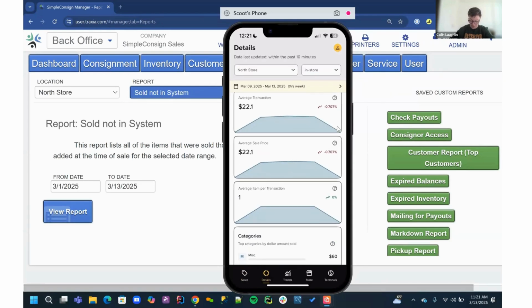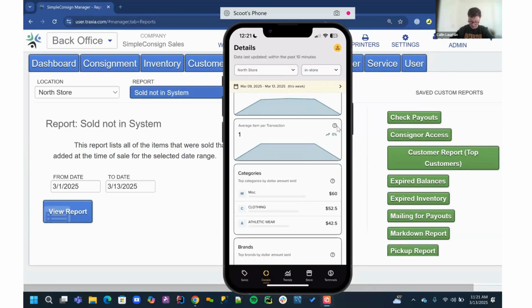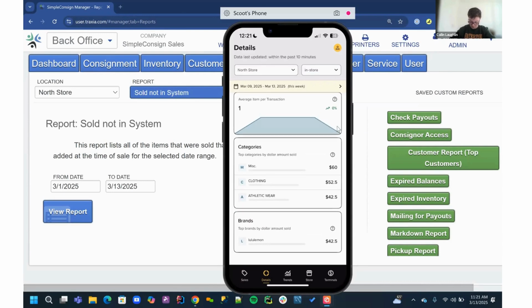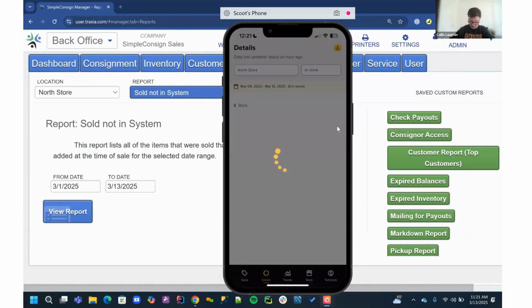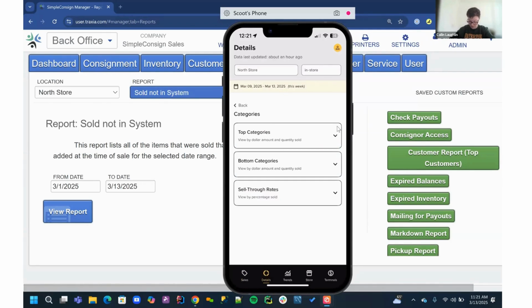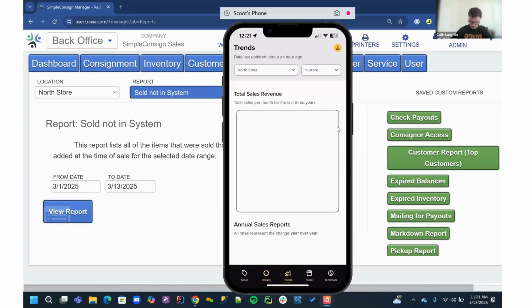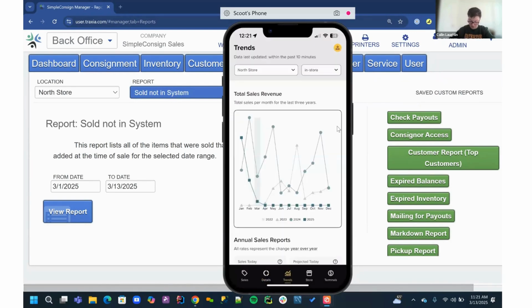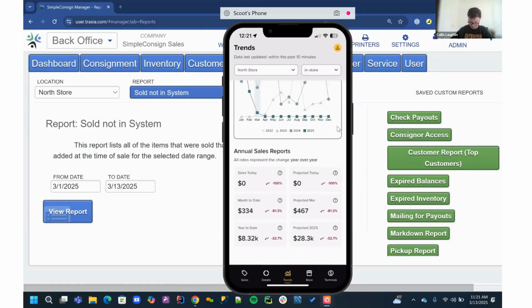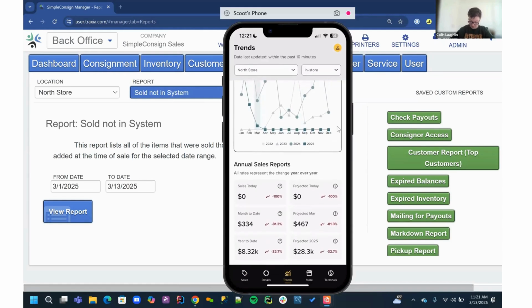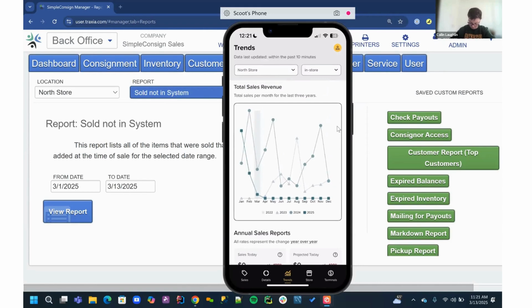So you can get information about your average transaction, average sale price, categories, what your top categories are. You can get sell-through rates for your top categories. Trend information, so you can see year-over-year growth for your store. You can see if you keep up that trend, what your projected sales are.